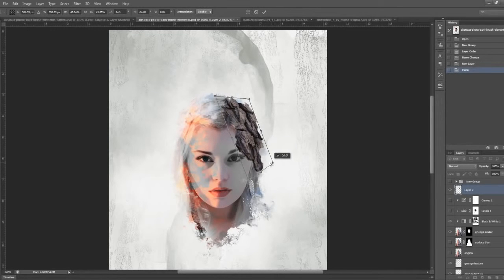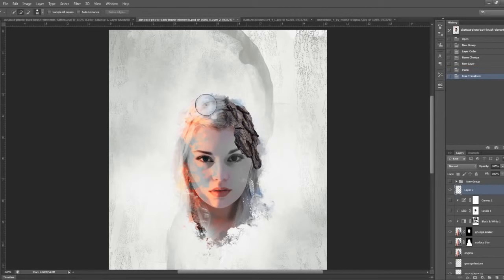This will give us a slight angle and some depth for the image. Then we press the Enter key to apply the transform.